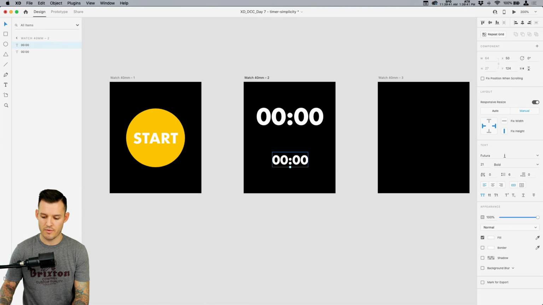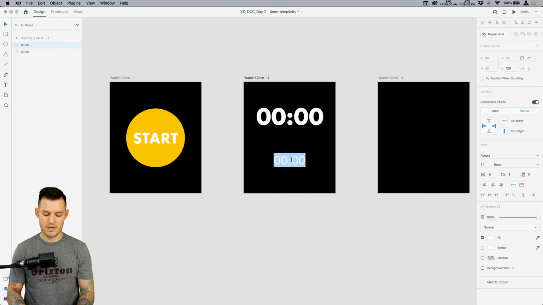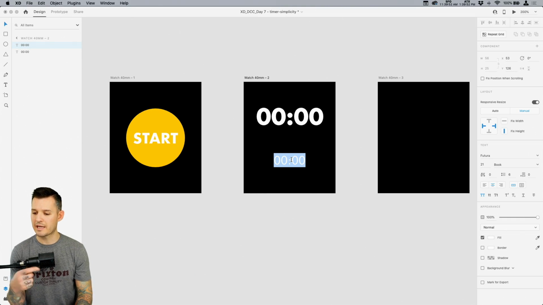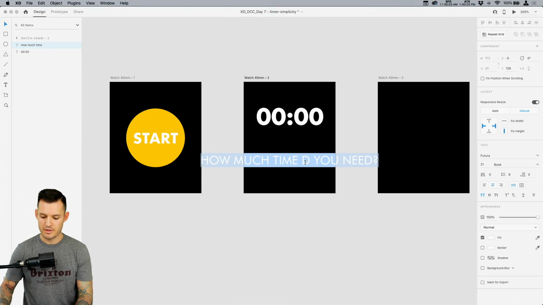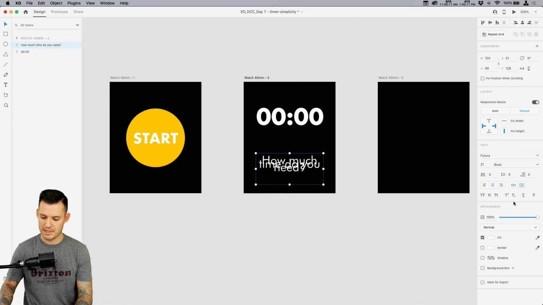Okay, we're gonna make this small. Let's take this off bold. Like maybe book like that, make sure it's aligned in the center still, center aligned text. What we need, like some helper text here. What should it say? Tell us how much, how about like how much time do you need? Okay. Let's take it off all caps. Let's turn it into some area text like this.